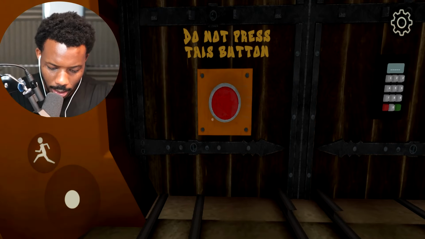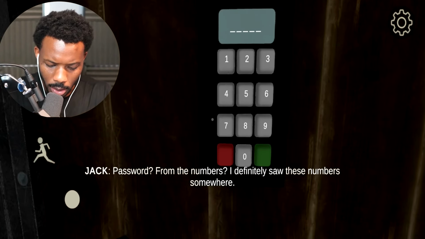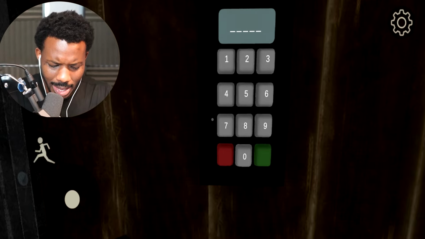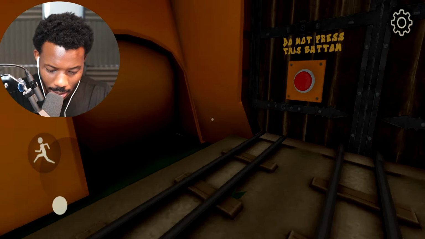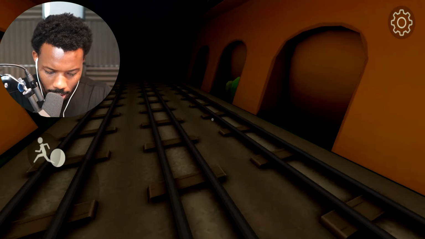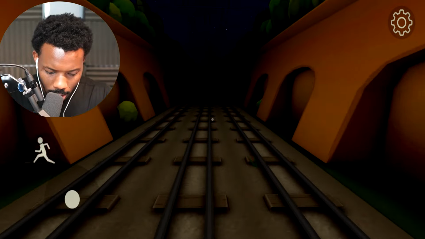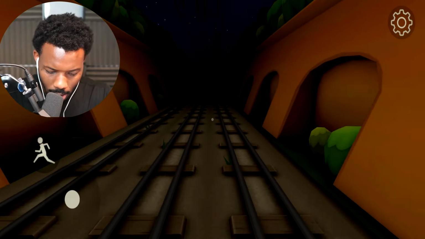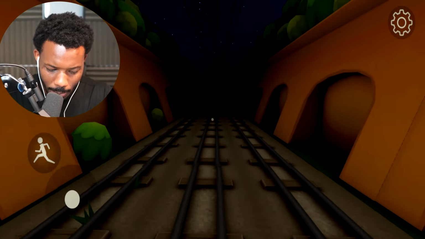Don't press this button. Password? From the numbers? I definitely saw these numbers somewhere. Did I see numbers? I didn't see any numbers anywhere, actually. Were there numbers on the trains going by? Don't tell me there were numbers on the trains. I bet you there were. I probably should have been paying attention to the numbers.